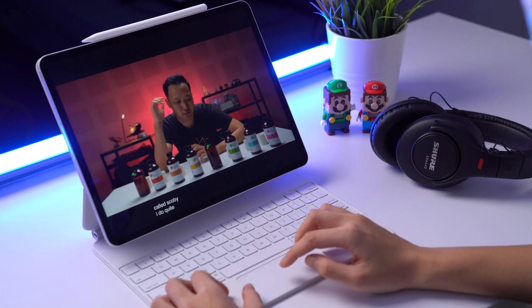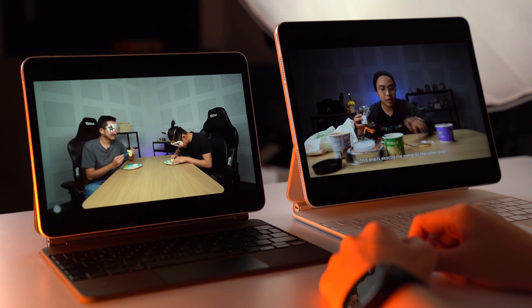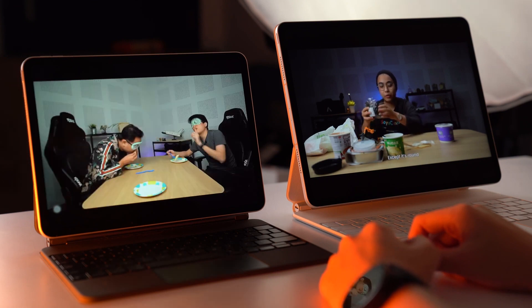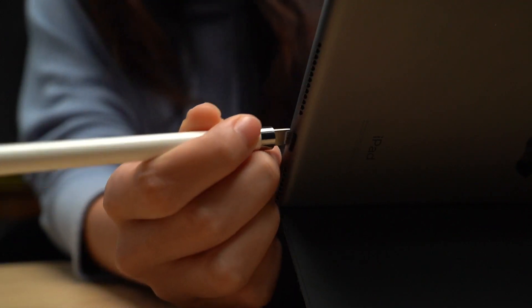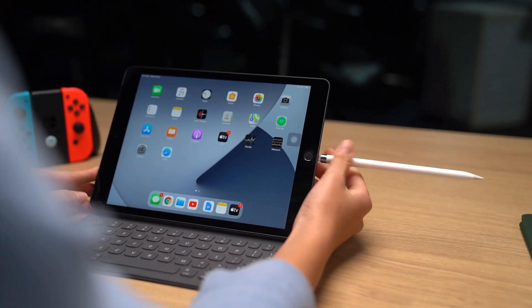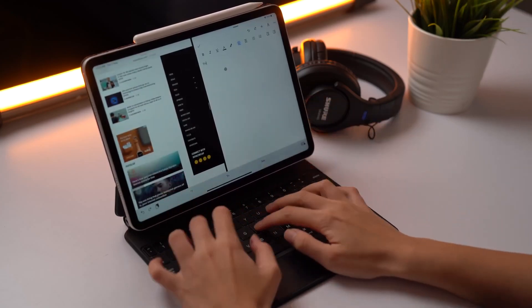But I also understand why people want the more expensive iPad. The screen on the regular iPad is not as good as the one on the iPad Air or iPad Pro — the bezels are way thinner, which looks really good, and if you draw often on your iPad you'll appreciate the extra screen real estate. Speaking of drawing, the regular iPad only supports the first generation Apple Pencil, and charging it is ridiculous — you have to stick it into the charging port. But with the second generation Apple Pencil, you just place it on top of the iPad and it sticks magnetically.